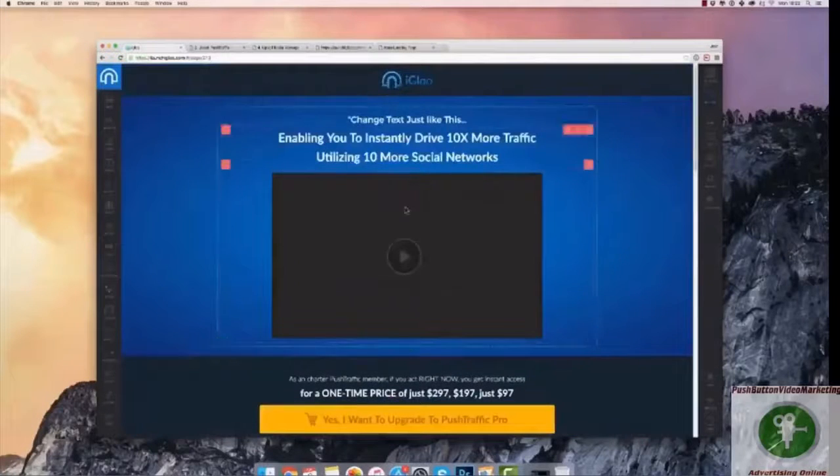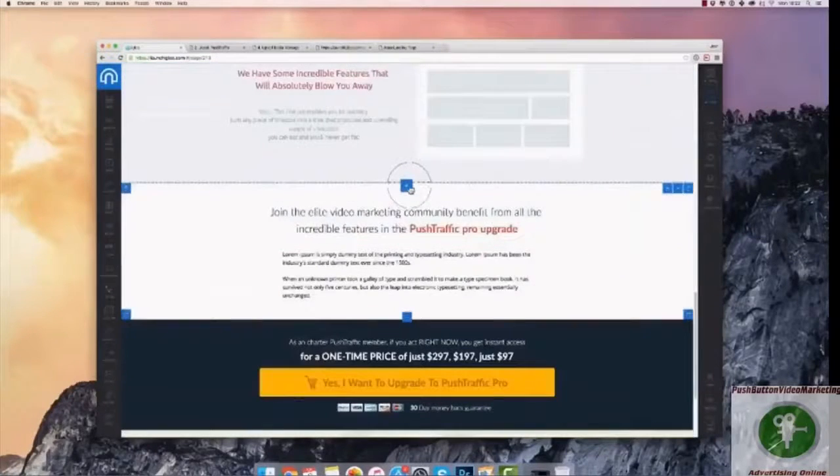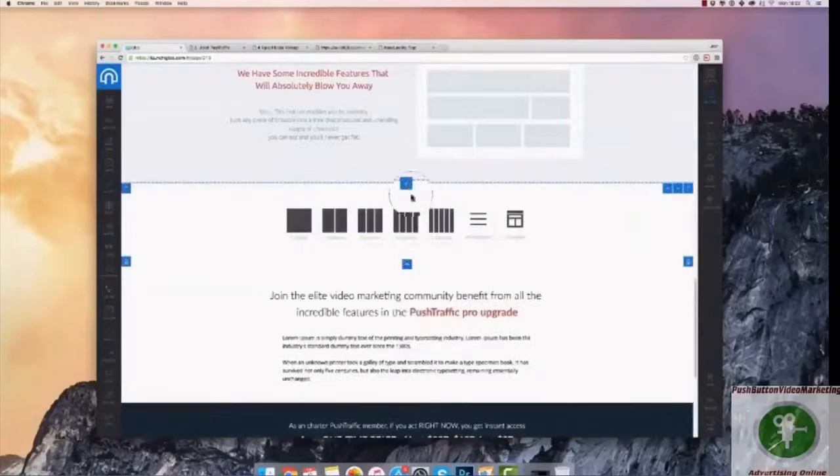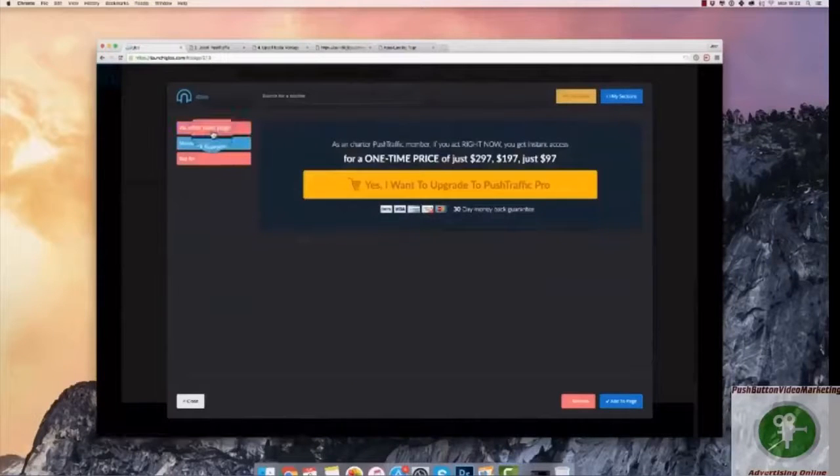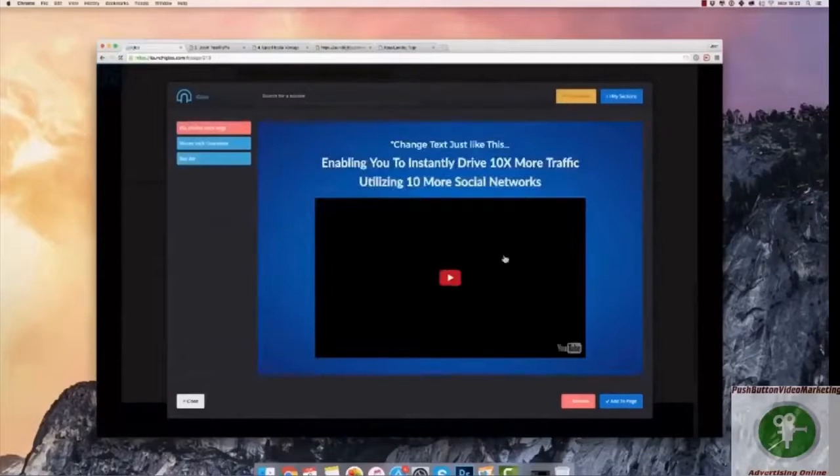So if I go through, and maybe I want to add that same section down here as well, what I would do is click on Add New Section, go to my templates, and you can see we've got different types of templates that you can go through and save and then directly add onto your page. And this is going to help a lot when you're building different pages and you've got sections you want to add, maybe from other pages that you created.